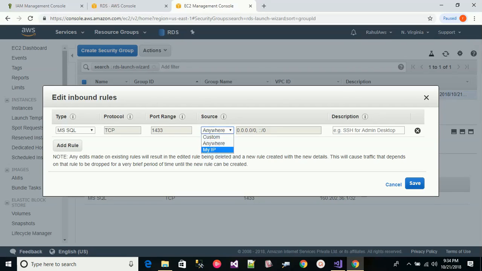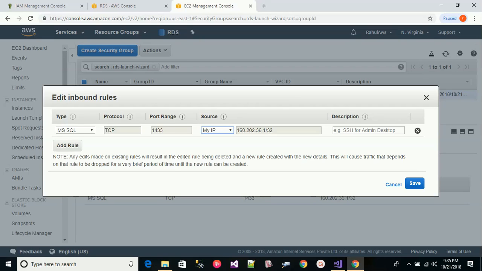And the third one is my IP. What it will do is automatically fetch the IP address of my system, and that means that I can access this SQL Server instance on AWS just from my own system. Now, the problem with this is, of course, if you are running this demo on a remote desktop, that means your IP is not being configured by yourself.